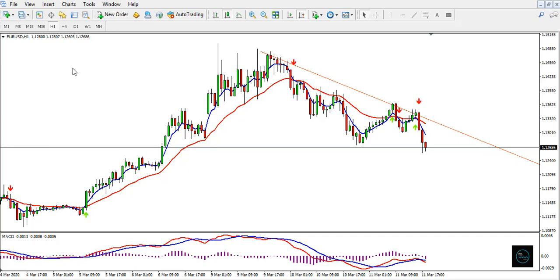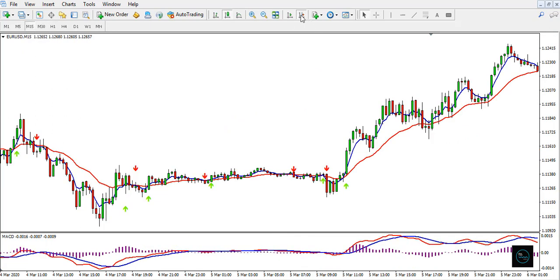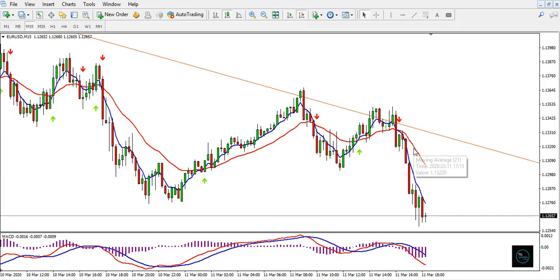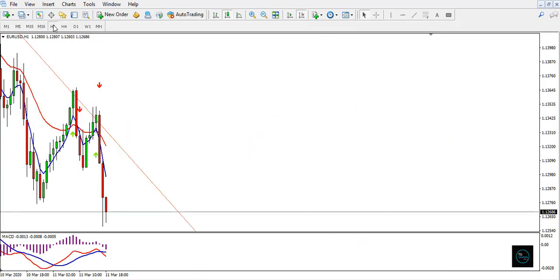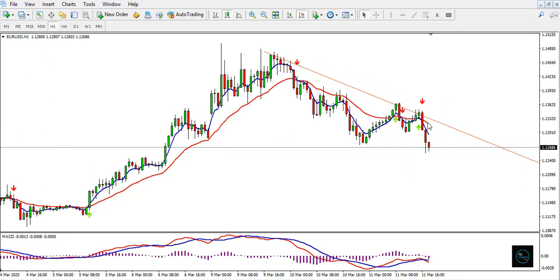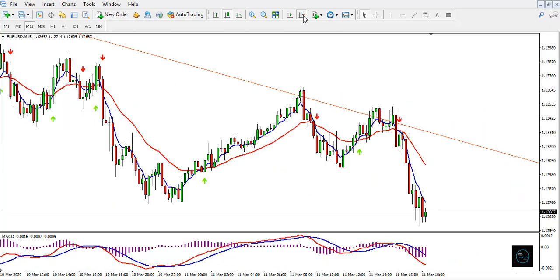I'm going to go lower to the 15-minute chart and show you what I saw. Actually, I took the trade on the 1 hour chart, but I'm just going to the 15-minute chart and explain to you what I saw. Going to the 15-minute chart, you can see that we have a very beautiful wave top situation here, and then we had a smaller wave top situation. And as long as you see these things, they always work out for you if you are trading in the direction of the trend.